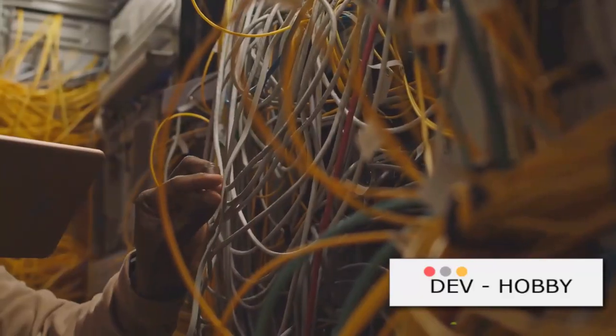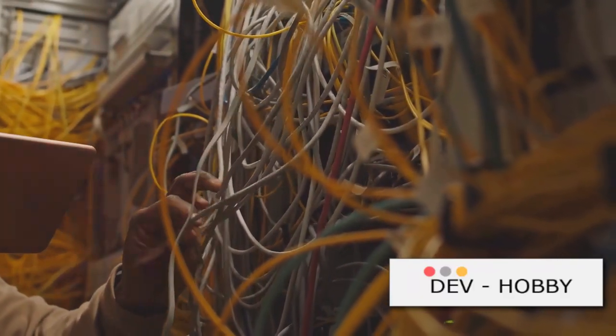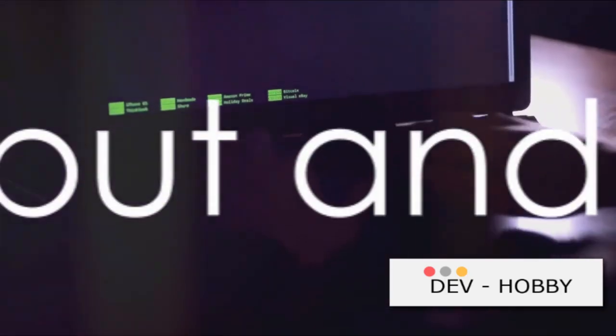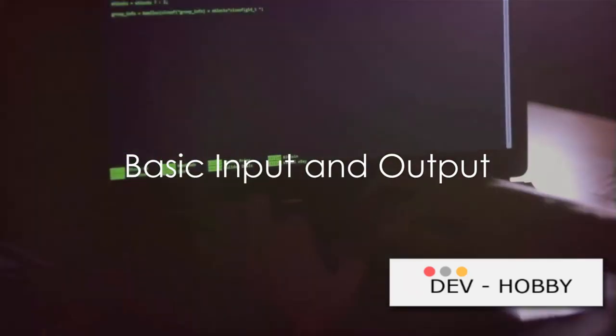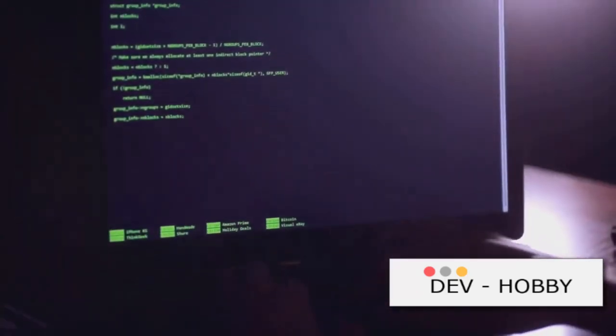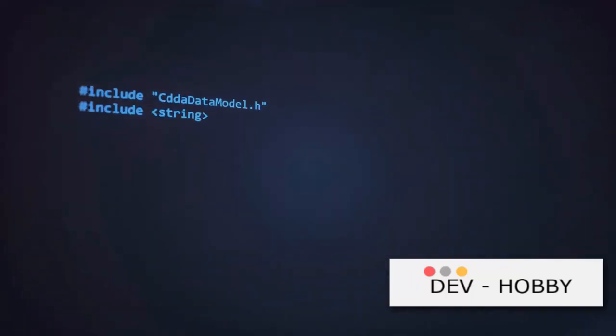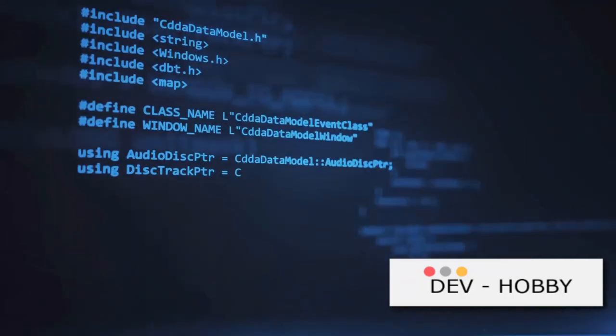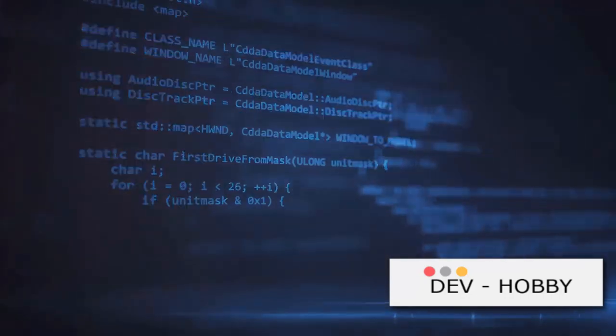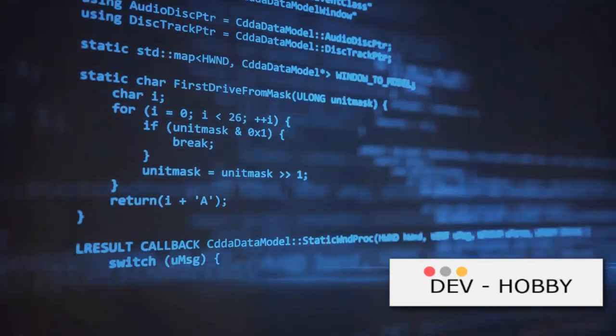Now that we've covered arrays, let's explore basic input and output. Input and output, the communication channels of our program. Let's start with the console, the programmer's best friend. Reading from and writing to the console is as fundamental as it gets. Here, you can enter data, display results, or even print out messages to help debug your code.